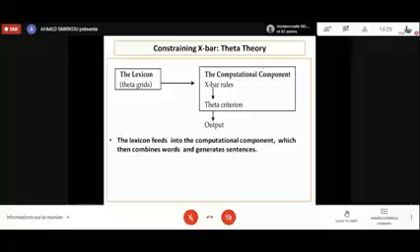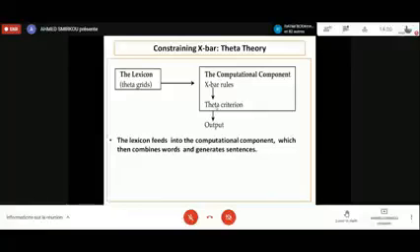So the computational component takes the words, or we can say the lexicon gives those words to the computational component. The computational component takes them and uses X-bar rules to see whether they are to combine words together. And then the Theta criterion, once X-bar rules combine words together, then they're assigned to Theta criterion. The Theta criterion requires that if there is no one-to-one matching between the number of the arguments and theta roles, then it is ruled out.